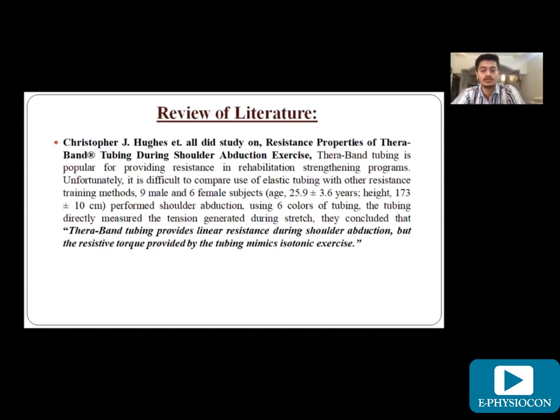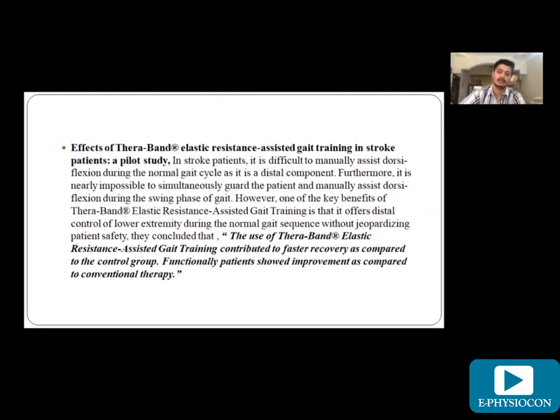Christopher J. Hughes did a study on resistance properties of Theraband tubing during shoulder abduction exercise, and they concluded that Theraband tubing provides linear resistance during shoulder abduction, but the resisting torque provided by the tubing mimics isotonic exercises, right? As I have said earlier, both isotonic resistance and the Theraband mimic each other, right? So this is the review.